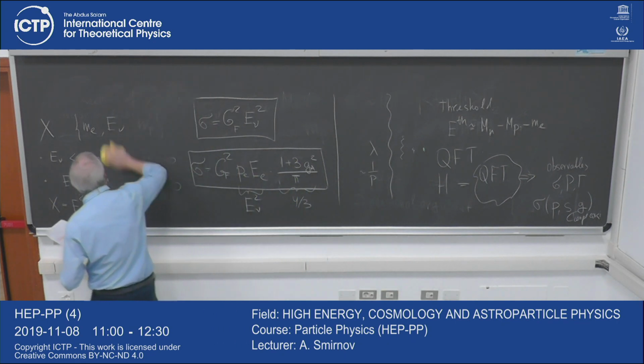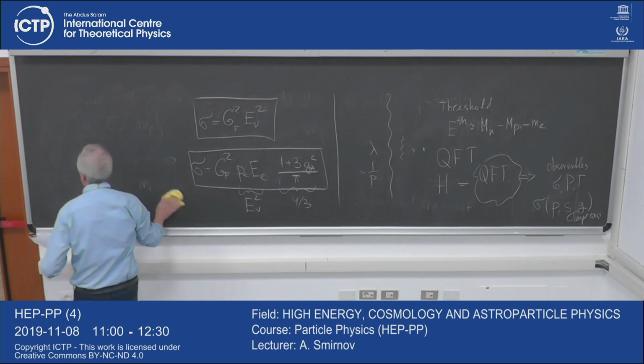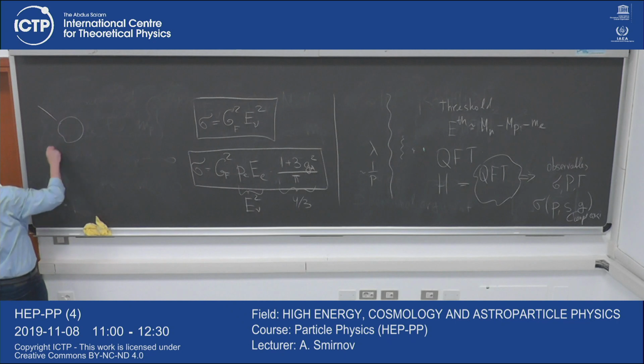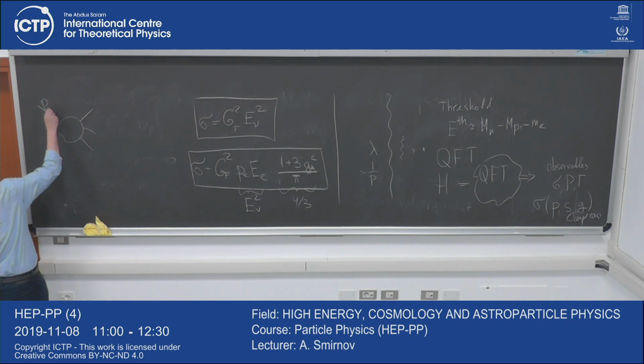So you do all this kind of machinery and computations, but eventually you find some function of variables. So you have the process, and you have some external particles with spin. Let me put S here, with spins and momenta, and eventually your probabilities or cross sections are the functions of these external variables, kinematical variables.